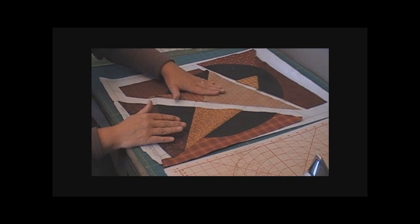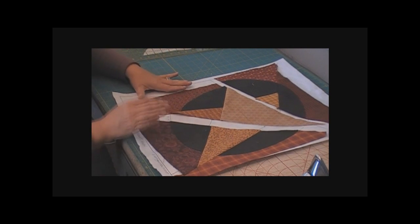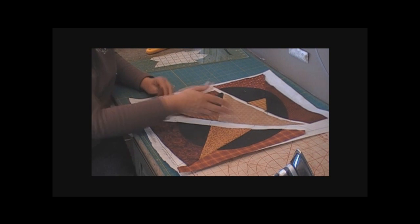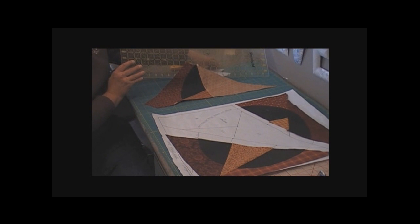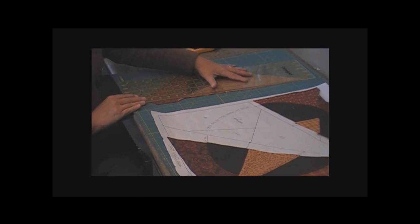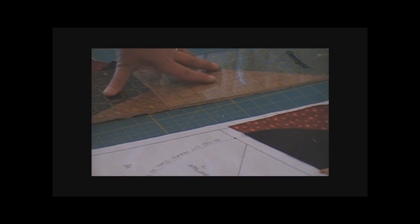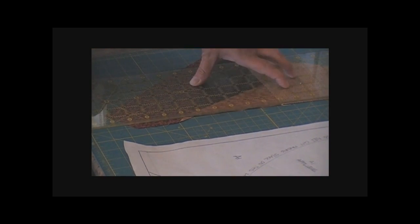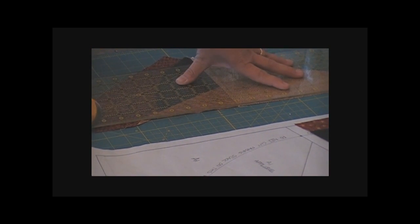So now we've got sections A, B, C, and before we can put them together alphabetically, A to B first, you're going to lay your ruler on here and take the very least amount off. That means you're going to line up primarily with the gold. I'm going to have to stand up so I can cut. And this is pretty typical. You've got a little tail down here and maybe a little bit in the middle. And again, you'll notice that this is parallel to your ruler, so things are good.